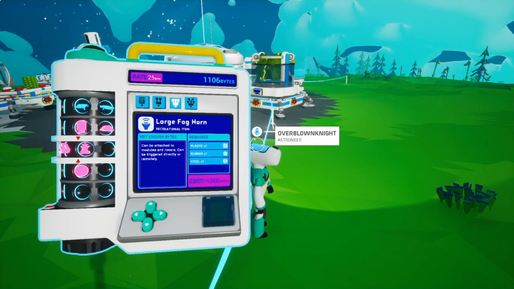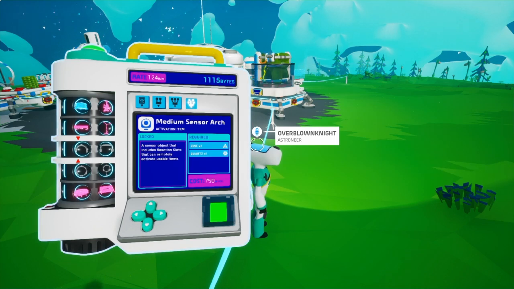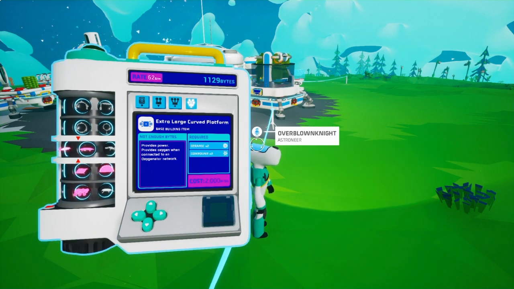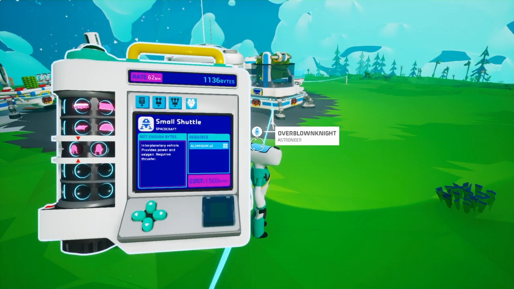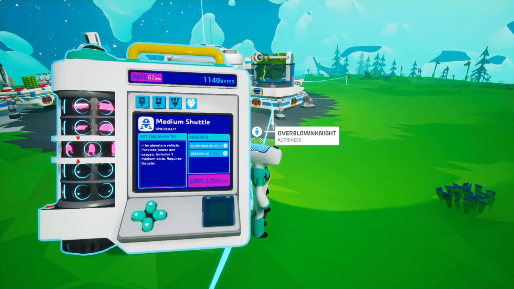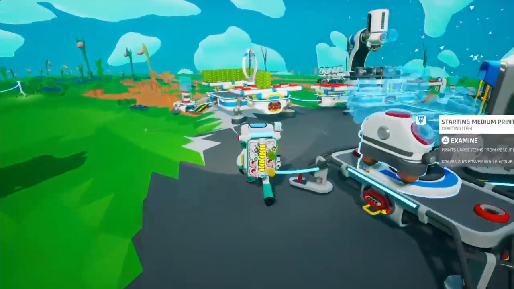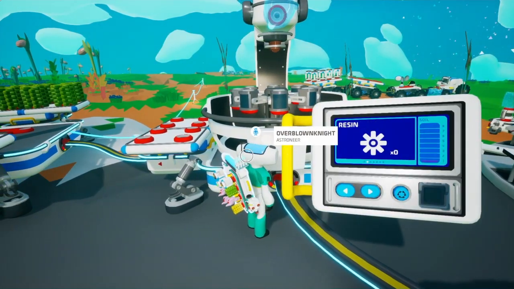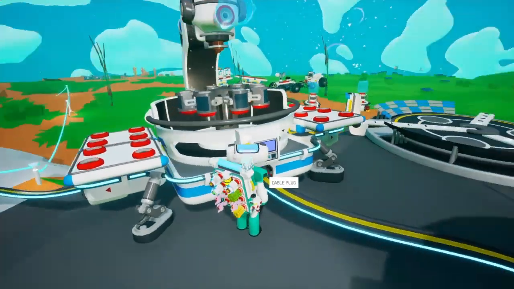Large rover, crane. I'm looking for, wait, medium sensor arc. Sensor object that include reactor. Oh, this ain't what I want. I'm looking for a spaceship. Extra large storage. Oh, a small shuttle. Oh boy, aluminum. Can we get aluminum through here, though? Let's see. What was it? Compound, resin, organic, clay, quartz, graphite, ammonium. Alright.